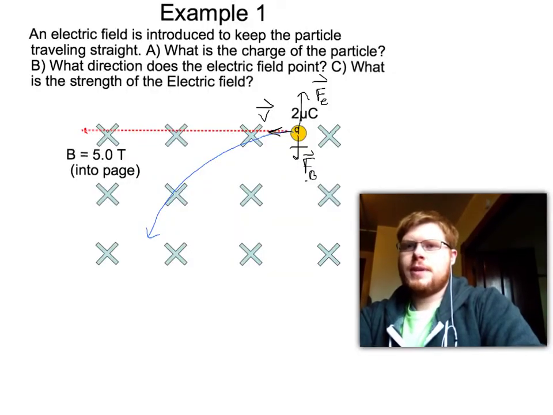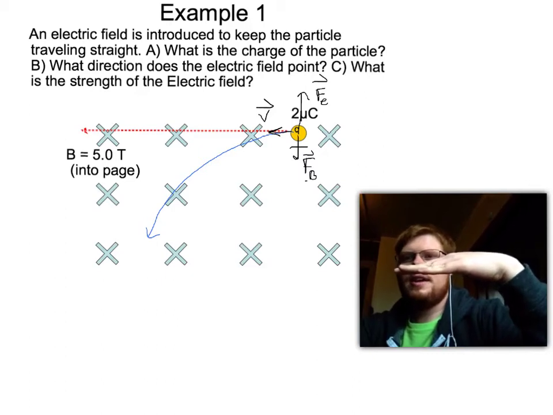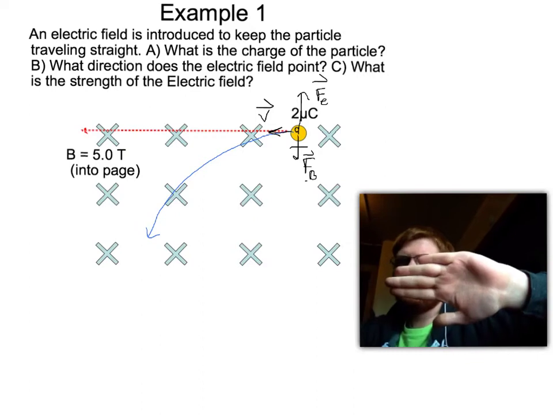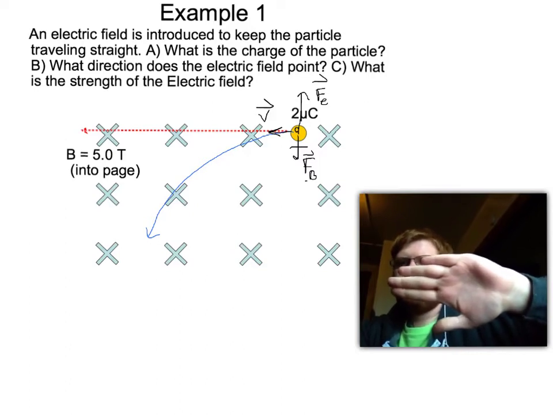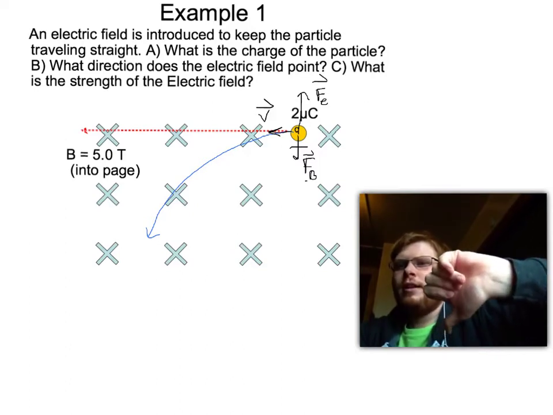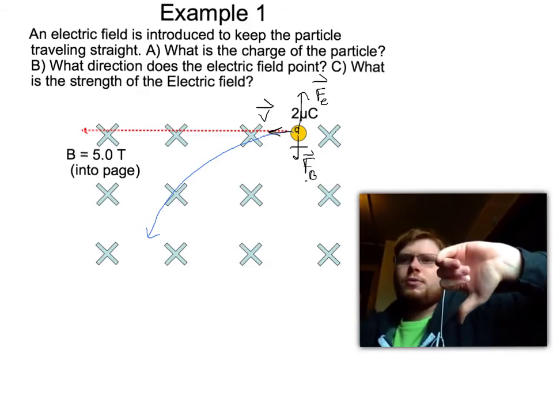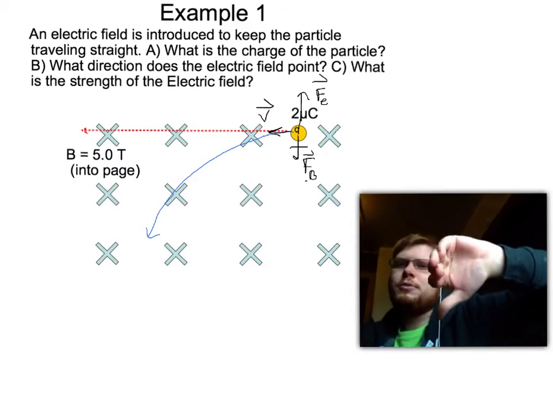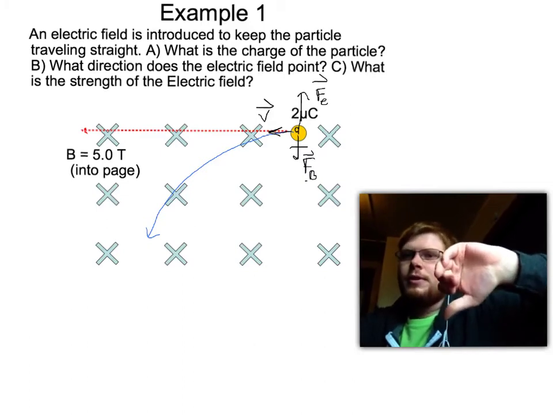So the problem tells me that the velocity is this way, and that the magnetic field is into the page, which is also what those X's mean. And so from my perspective, I'm pointing into the page. You're going to have to kind of consider it mirrored. So into the page with my palm, fingers curled that way, thumb points down. That means there's a magnetic force down, which agrees with what our problem said. And since the right-hand rule gave us what actually happened, that means we're dealing with a positive. If the right-hand rule gives us the opposite of what happened, we're dealing with a negative.